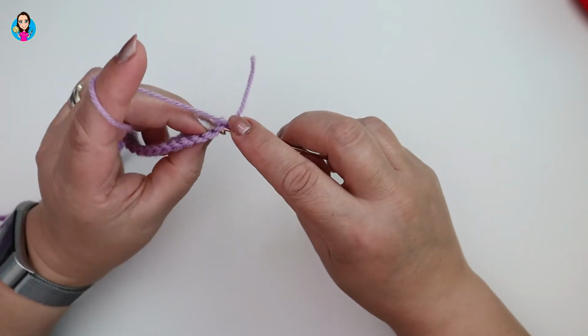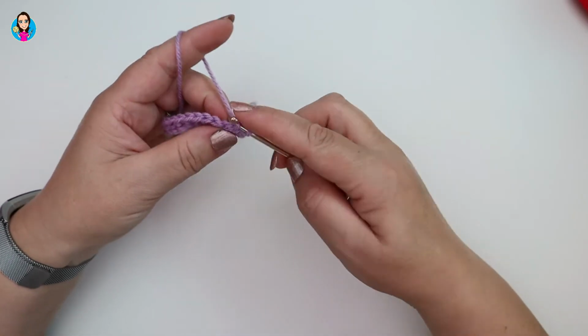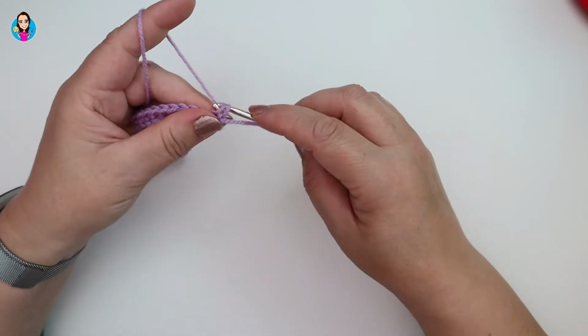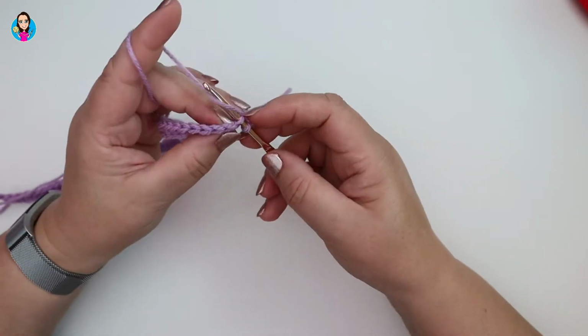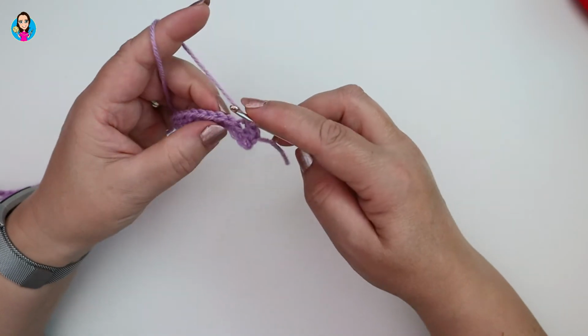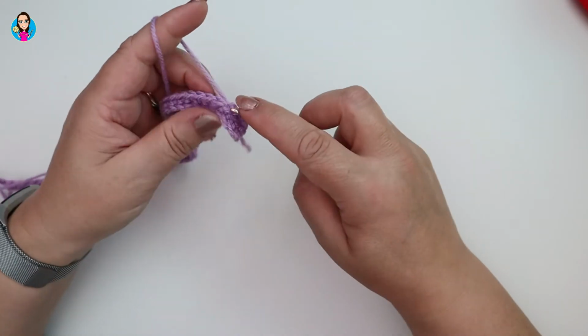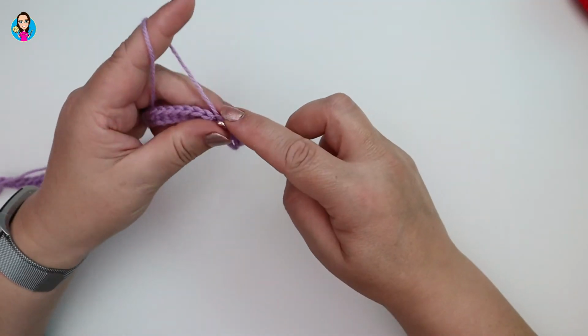We're doing double crochet, so I'm just going to insert my hook, yarn over, pull through, got 2 loops on my hook, yarn over, pull through those 2 loops. Through the back loop again, yarn over, pull through, yarn over through 2 loops. And we're going to work all the way down this row with our back loop only double crochet.